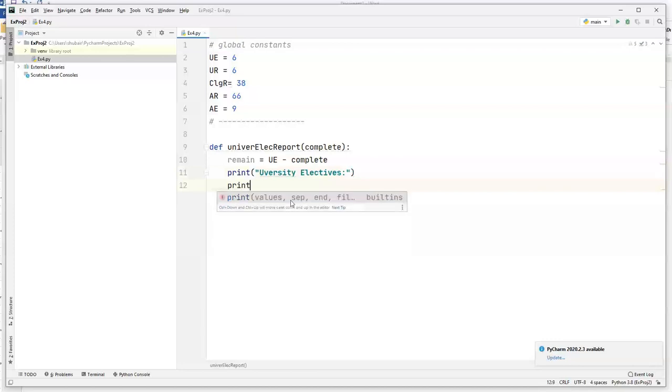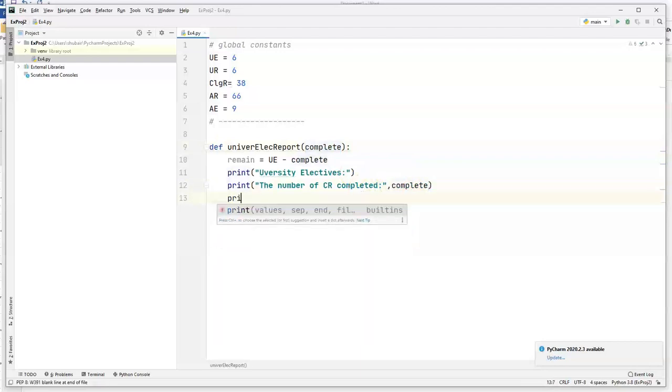Okay, print the number of credit hours completed, which is the value of this variable, and print the number of credit hours remaining, which is the value of this variable, which is a local variable.